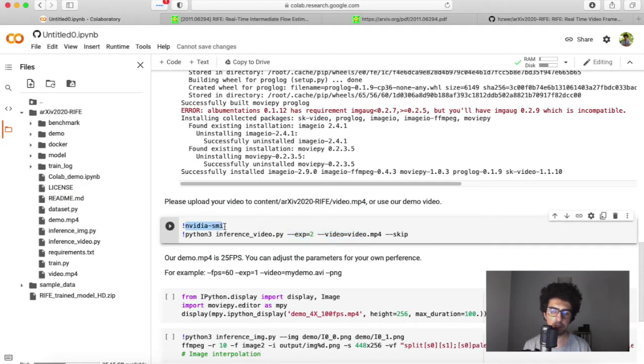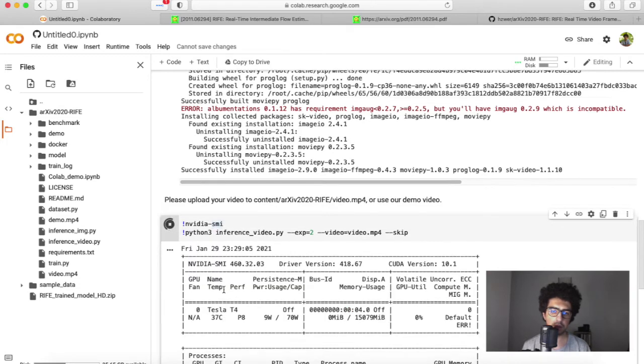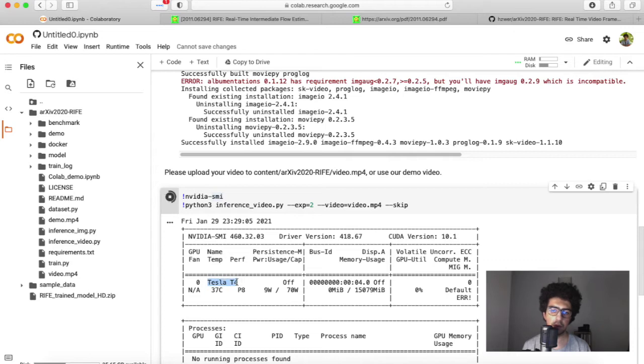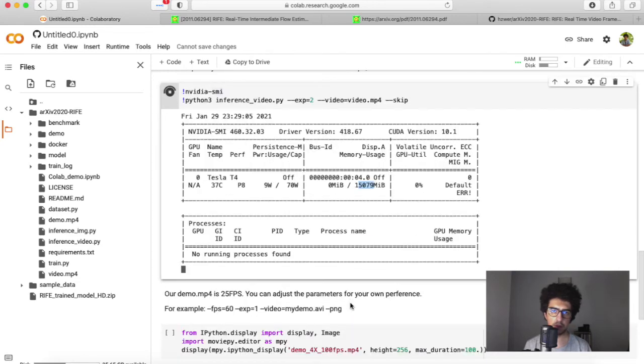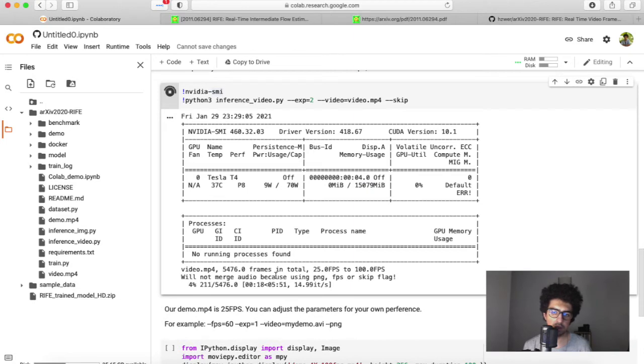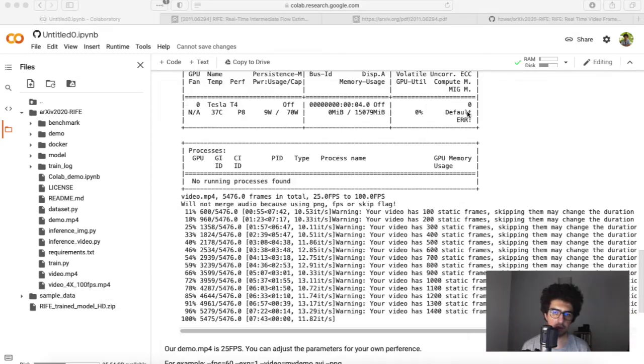And this first line shows some interesting information about the graphic card that you have available on your Google Colab. So once I run it, you can see it. As you can see, we have a Tesla T4 GPU, and we have around 16 gigabytes of GPU to use. So we're good to go, and now we have to wait. As you can see, it shows that it takes around 5 minutes to finish this process. And here it also shows that the input video is 25 frames per second, and then it'll increase it to 100 frames per second. Then we can already see that it has created the output file, but we need to wait till it completes.